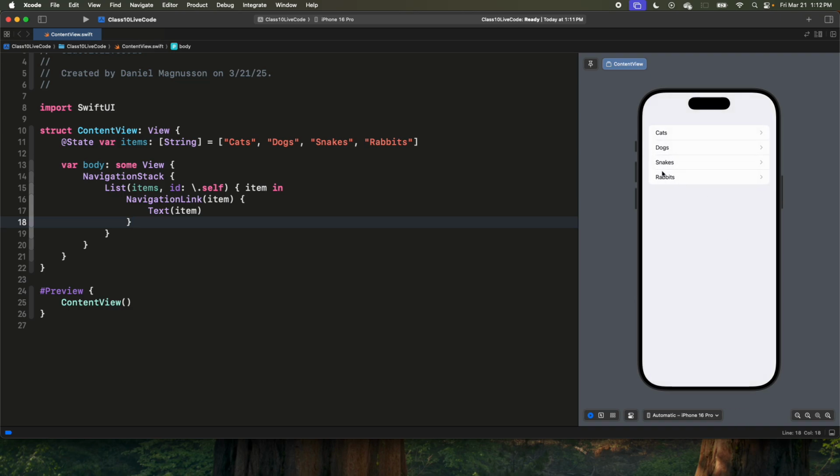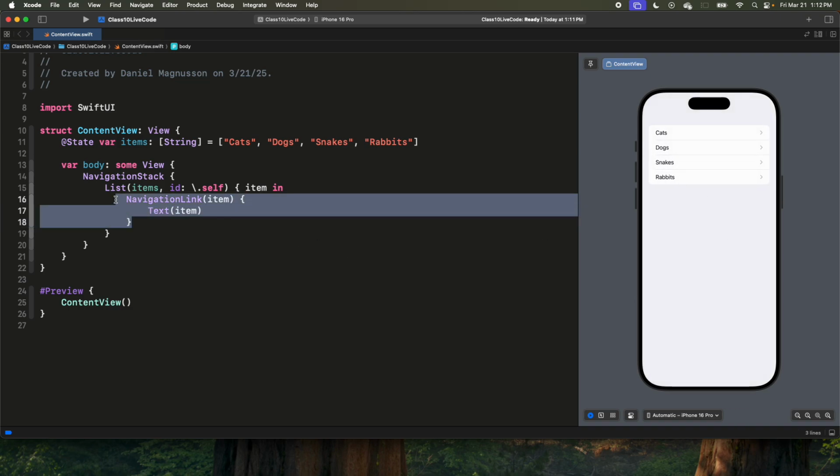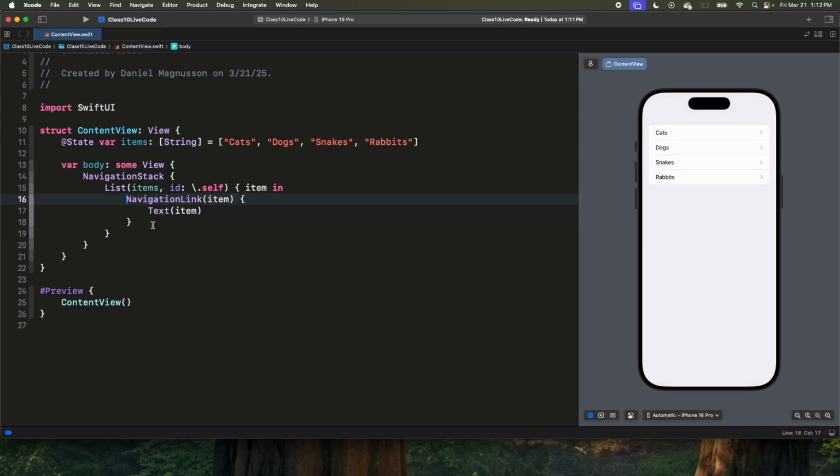But it's a perfectly fine way to do navigation, and it is much simpler to wrap your head around than the navigation destination stuff is. Those are a little bit more advanced, but that's because they cover a few more cases that you might want, right? So this is your simplest way of doing it. Navigation destination is the slightly more complicated way of doing it. And then navigation path, which we're going to look at next, is the most complicated way to do it.